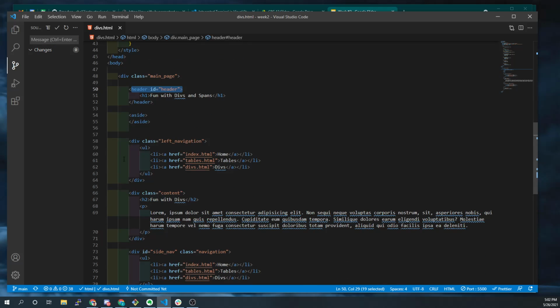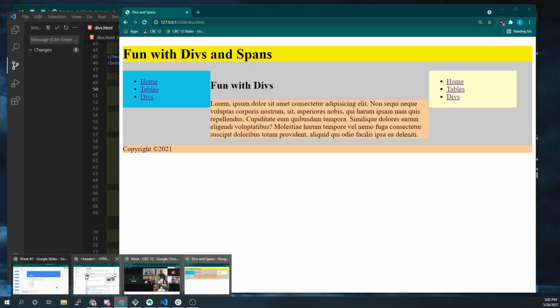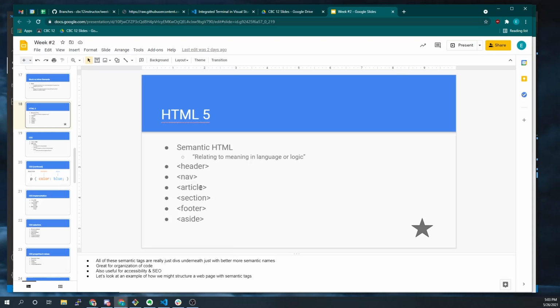We can use these types of semantic tags in the structure of our document so that it's a little bit better for accessibility. The browsers know what to do with it a little bit better, and we can use the content correctly in a way that will be really beneficial in the long term. So we briefly touched on it yesterday, but I just wanted to hammer in that these are really useful tags, and you're going to probably want to use them structurally wherever it makes sense.